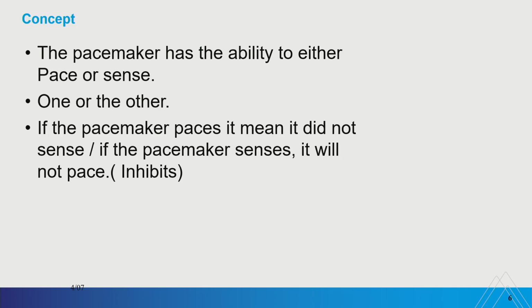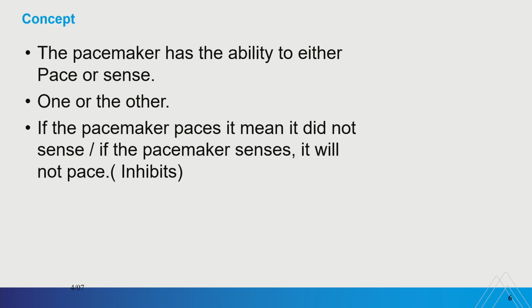There's a concept that you guys need to be aware of. If you forget this concept, when you're analyzing EKG strips, you'll get them wrong 50% of the time. The pacemaker does two things. It can pace or it can sense. It cannot do both. If it senses, it doesn't pace. If it paced, that means it did not sense, okay? So just imagine that my pacemaker paced when it was not supposed to. What was it supposed to do? Sense. It failed to sense.